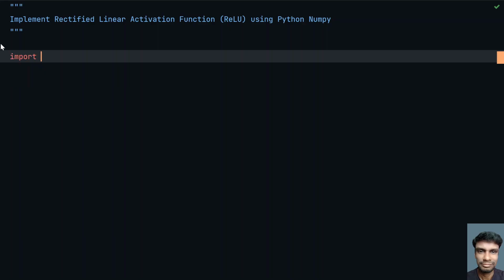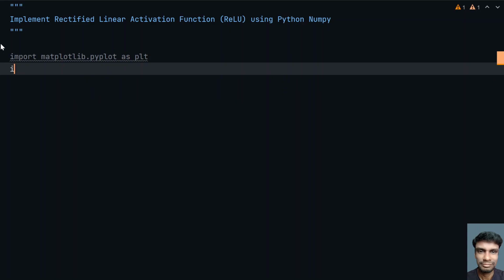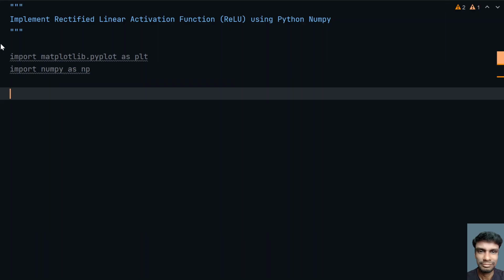Let me import matplotlib.pyplot as plt, and I need numpy. Let's import numpy as np. These are the two required libraries that I'll be using.